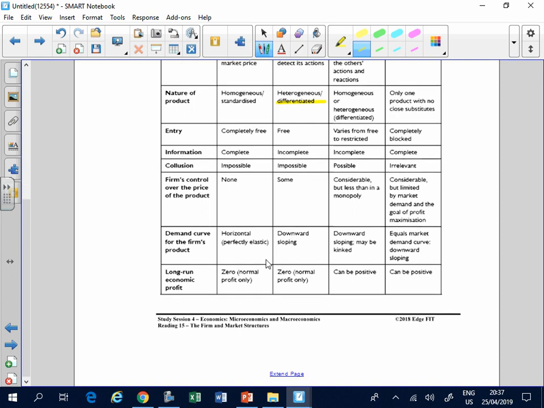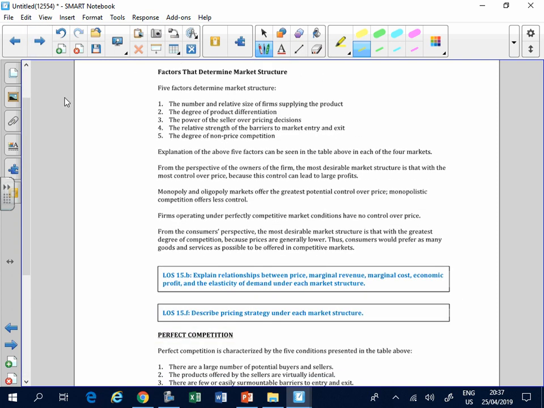Ladies and gents, I'd read through the rest of this. I can't do it any more justice than explaining this to you, as I have already. So what we're going to have a look at for each different type of market structure is what affects it, i.e. how many different firms are competing, from a perfect market, where there's going to be an infinite amount of them, to, remarkably, one. We're going to go through each of these in turn. But what affects the market structure: the number of suppliers, the differentiation, the power that we have as suppliers to control the price.